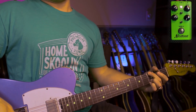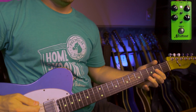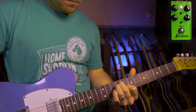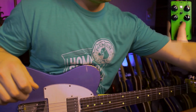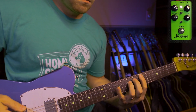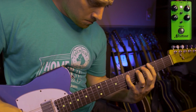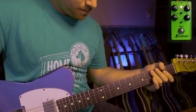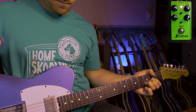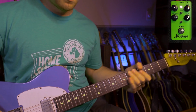Now let's bring that up. Keep going with that mids. Now we're going to be pushing it a little bit. So you could really start to hear it getting more in your face. Let's jack the mids all the way up, a little bit more gain. Use it for a lead sound, neck humbucker now.